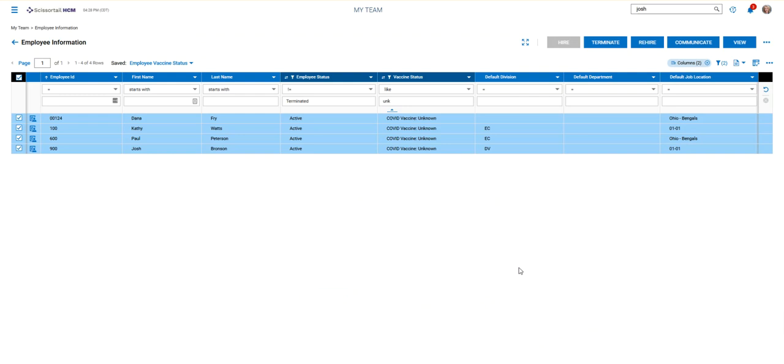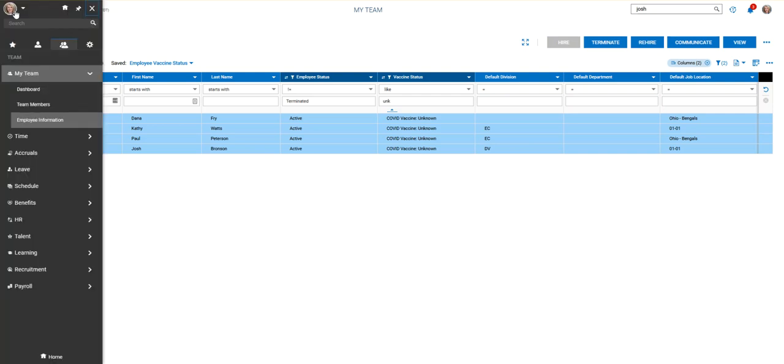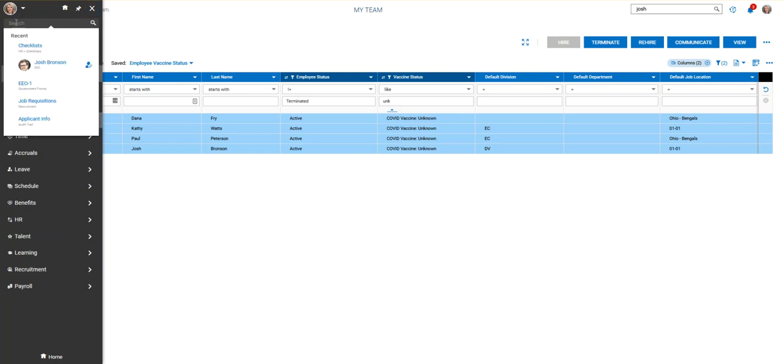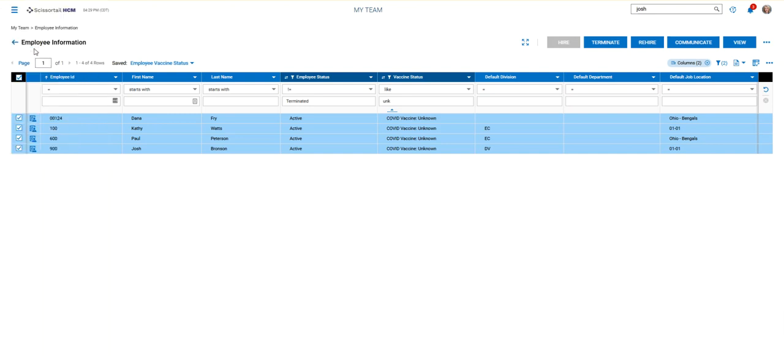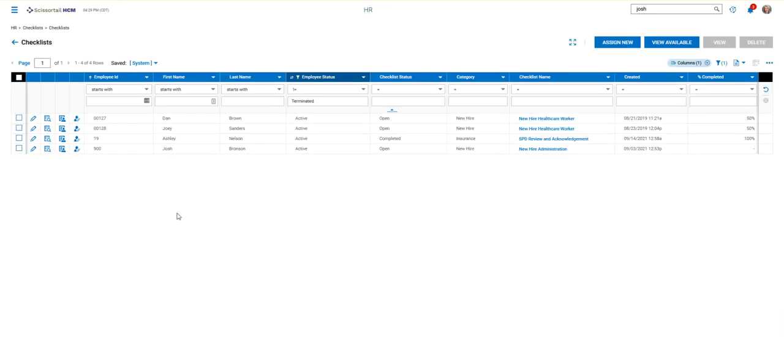Now, let's pretend we've sent out this status, and the next thing that we need to do is make sure that checklist is ready for those employees when they log in. So the next step is that Kathy's going to click on the hamburger. She's going to go to checklists. She can just type checklists at the top and then look for the one that says HR and checklists in the breadcrumbs. When you click this, you get an at-a-glance view of all of the checklists that are currently assigned in your system.